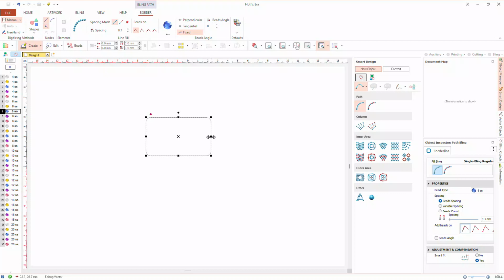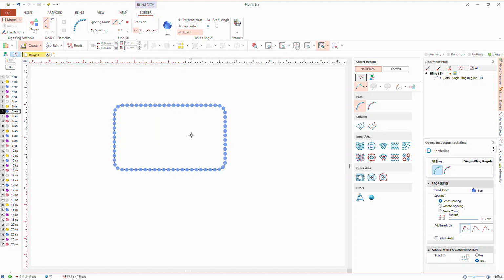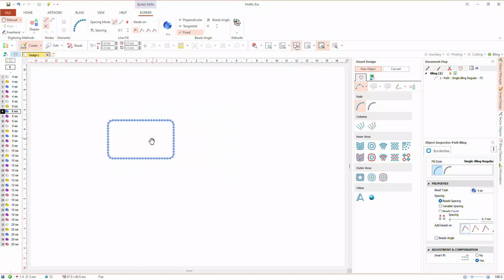Dragging this handle, while holding the Shift key pressed, allows us to change the horizontal size keeping the center of the shape in its place. Then, we open the context menu, right-click, and confirm. We may also press the Enter key instead. The system creates a closed path object with a contour that follows the selected geometric shape. Although the contour is closed, Hotfix Era placed the beads along the contour and not inside it. That is because we selected a path object type.